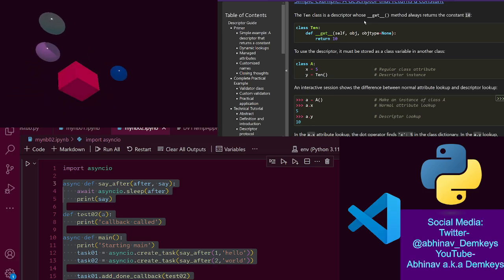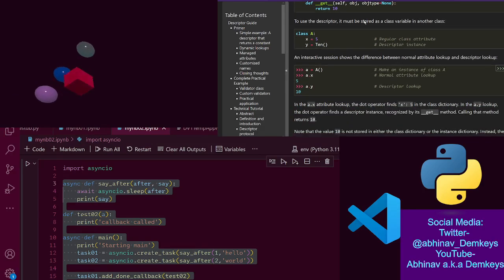Okay, to use the descriptor, it must be stored as a class variable in another class. This is the descriptor instance. An interactive session shows the difference between normal attribute lookup and descriptor lookup. A dot x is a normal attribute lookup, and A dot y is a descriptor lookup.